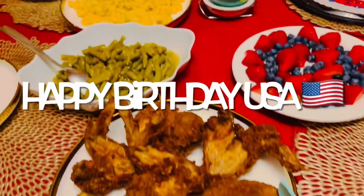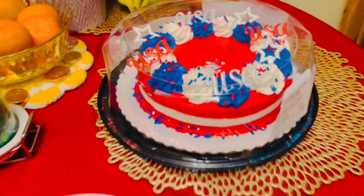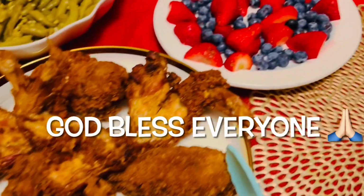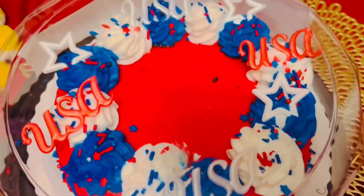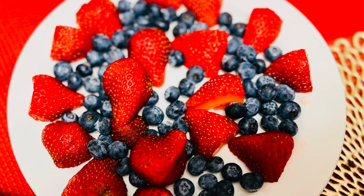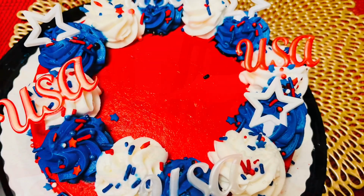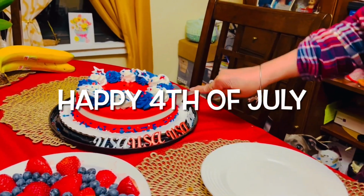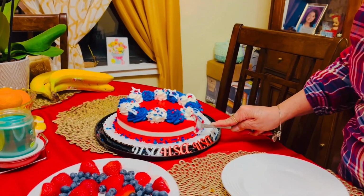Our 4th of July for chicken, green beans, and mac and cheese with the fruit and our cake. USA, happy birthday! God bless America. America, America. Happy birthday, America.